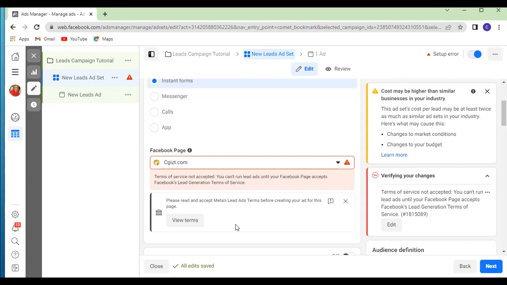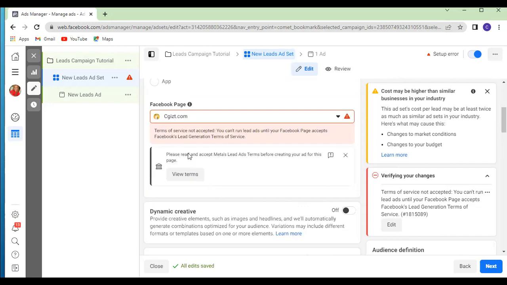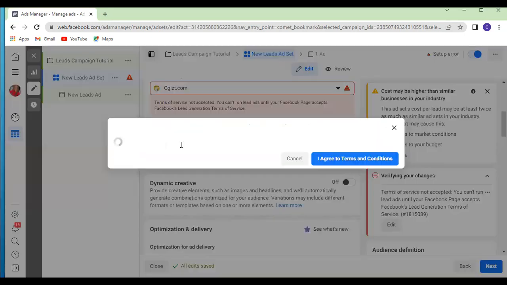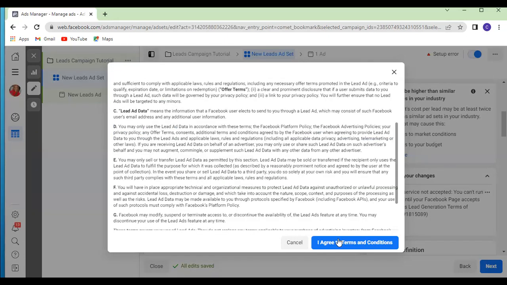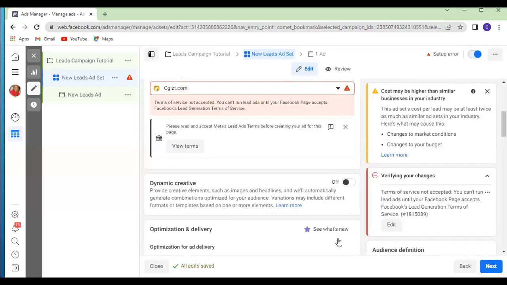It's easy, you can just read through. Let me read their terms. Let's just accept so we can move forward.